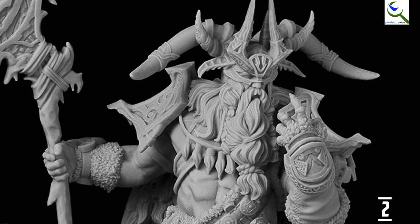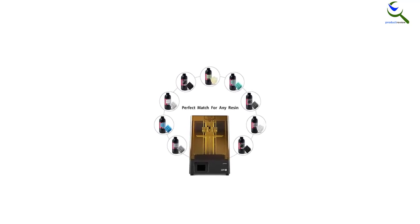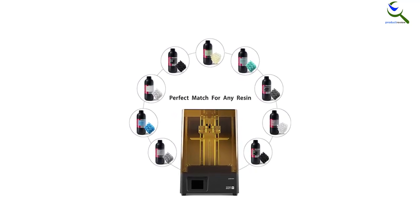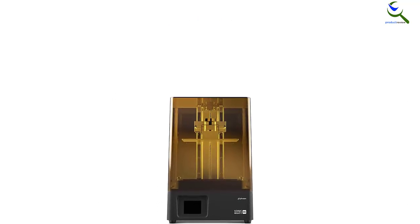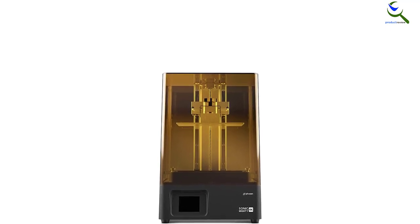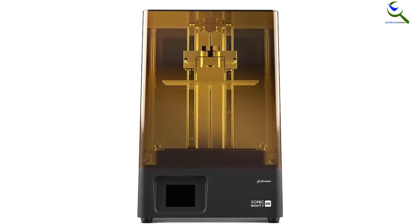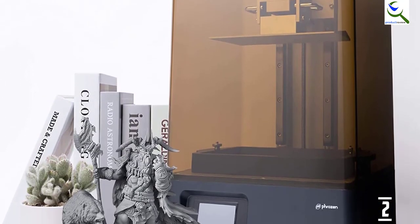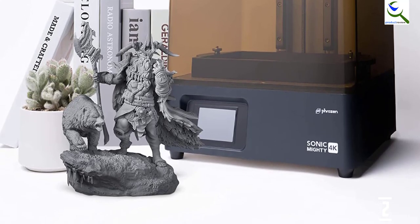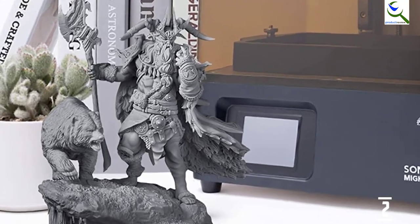Apart from the stronger linear rails, the overall build quality of the printer is also fantastic. In fact, it uses a brilliant monochrome LCD screen with 4K resolution that is guaranteed to work 2,000 hours, which is quite impressive. Thanks to its high-resolution display, the printing speed of this printer is about four times better than any other conventional 3D printer. The Matrix light source consisting of 54 UV LED lights offers consistent emissions to maintain printing accuracy. This 3D printer from Phrozen is compatible with almost all kinds of printing resins, but it's highly recommended to use the Phrozen Aqua Gray 4K resin and water washable resins with this unit to have the best results.